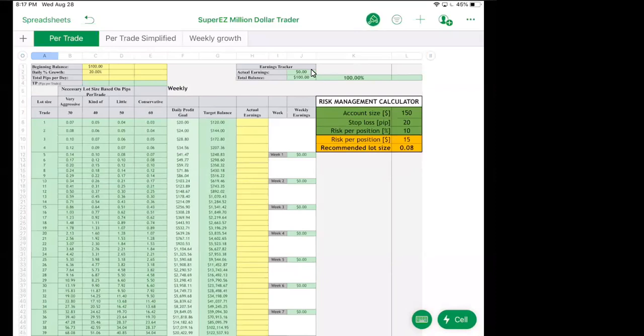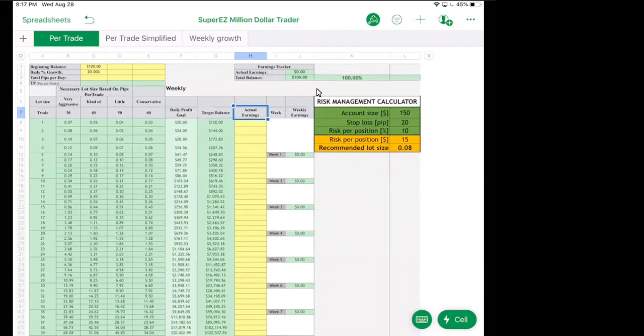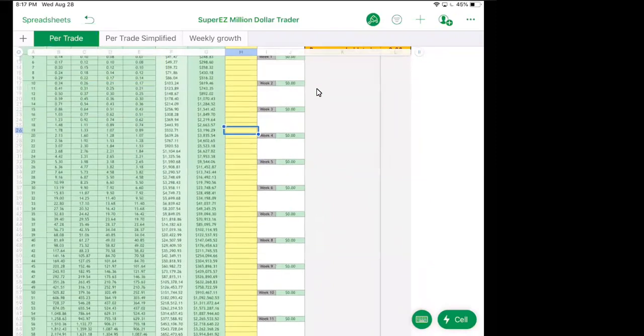You are welcome. All right, next question. Hi, Jenny. This is Kumar. Hey, Kumar. How are you? I'm good. How are you? Wonderful. I have a question regarding this spreadsheet. The column H, actual earnings. So this doesn't drive any calculations, or does it? No. Okay, it's just for our reference.